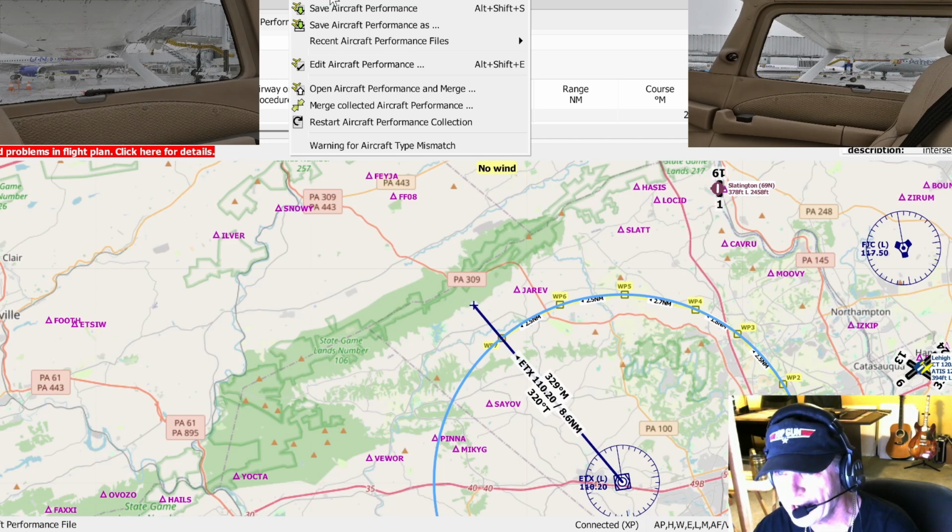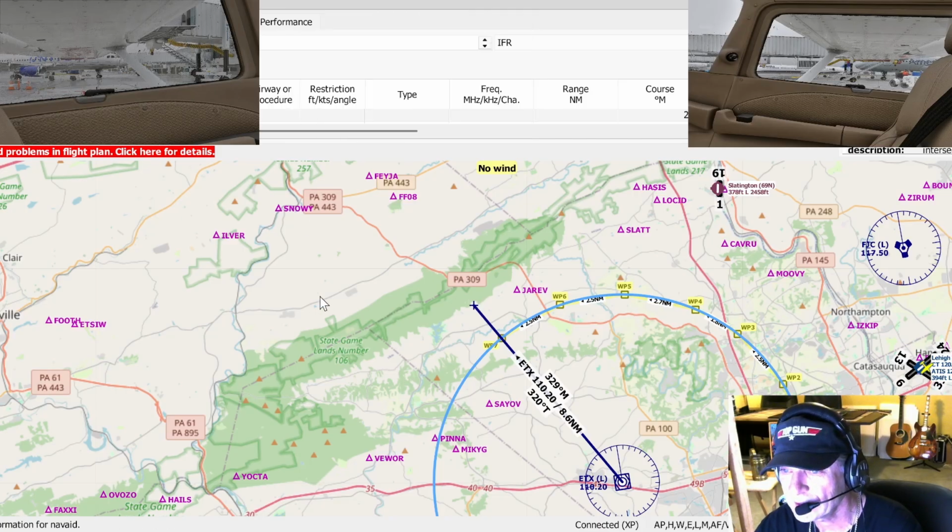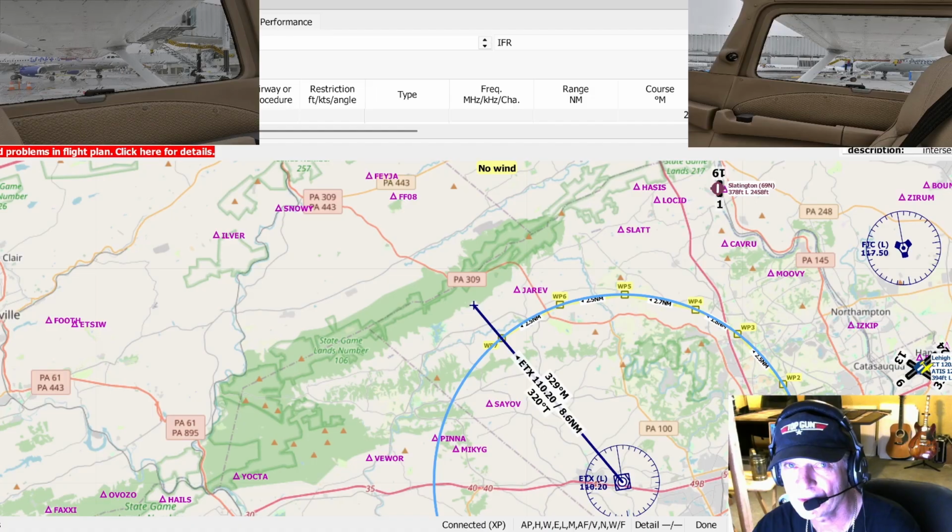You can actually download 172 performance information into this program, Little Navmap, which is free. Again, I'm running the Little Navmap 64-bit, and it will do a lot of calculations. Takes a little time to set up, but it's a little bit of a learning curve. But you'll find that the word menus up here are pretty much the same as the picture menus in there.